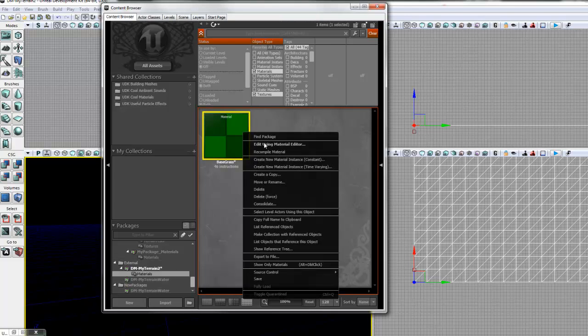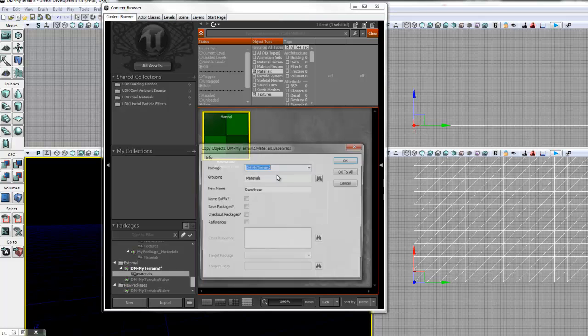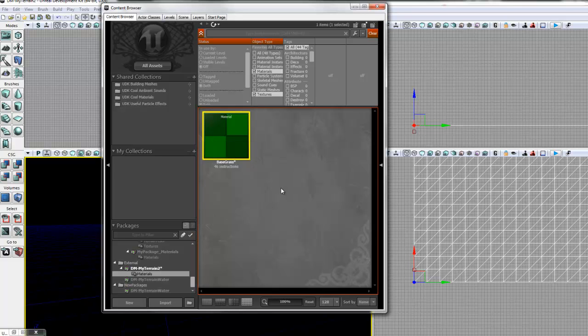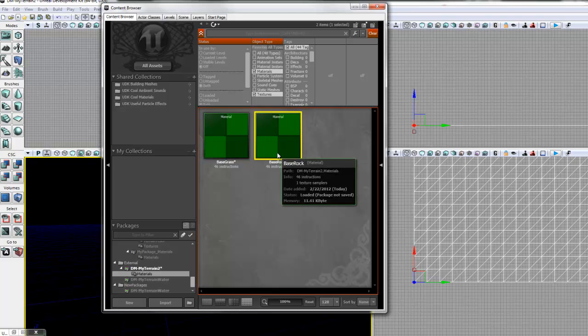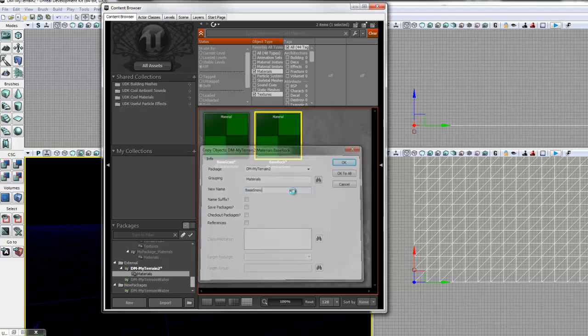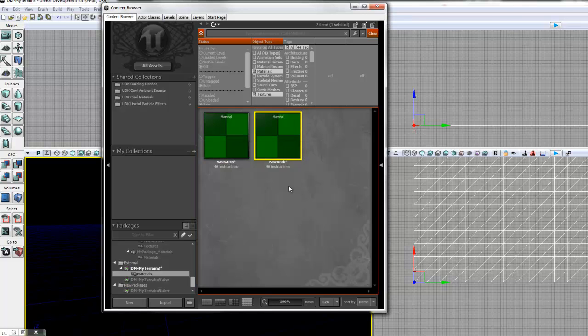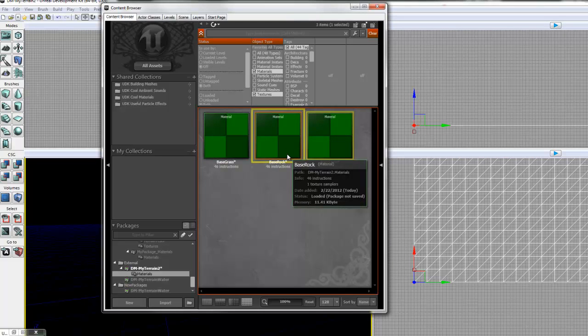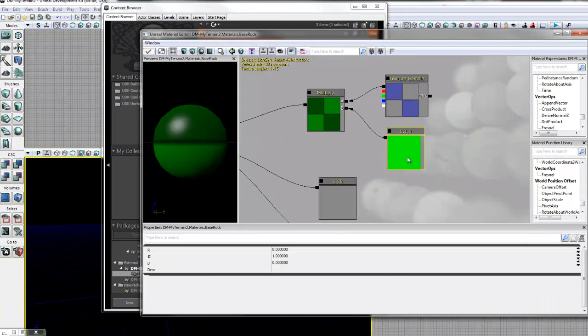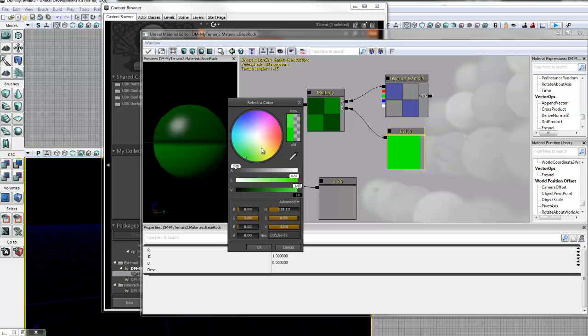You can right click on this material and create a copy of this material, and let's call this base rock material, and then make another copy and call it base snow material. Okay, now double click on base rock, open your rock, and change the color of this rock to a kind of brownish color.